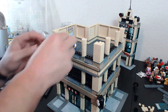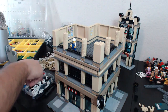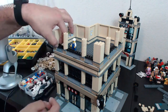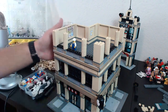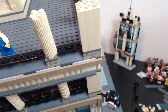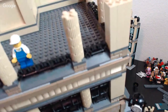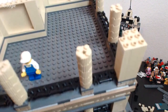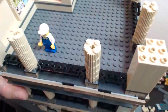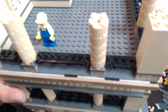So the windowsill detail that I'm doing here is a lot of small parts. I'll show you a close up in a second once I get these last 2 pieces on. All right, so let's see if it'll focus. There it is. So it's the 1x1 plate with the clip on it. And right as I say it'll focus, it goes out of focus. And then it has the 1x2 plate with the bar piece in between it. So you can see that on all of them going down.